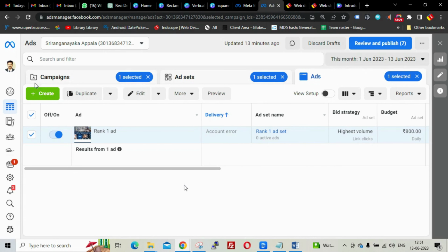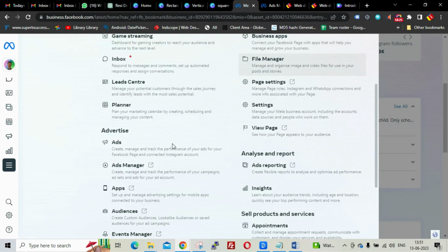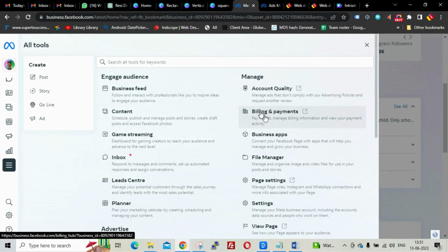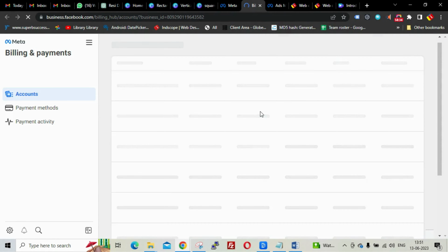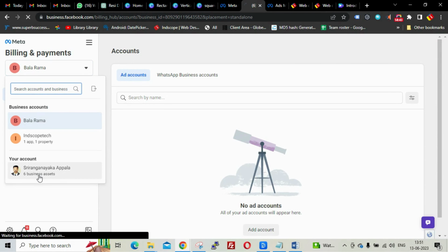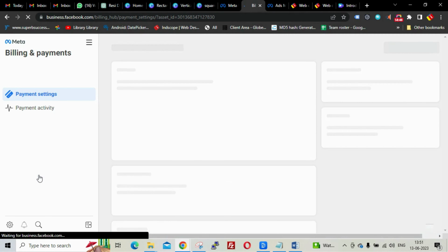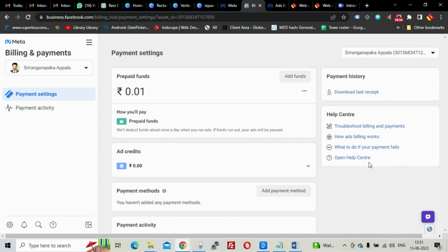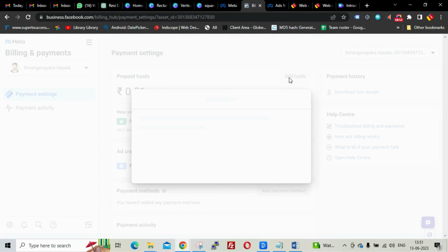So what I'll do, I will just go to my Meta business here, and here I'll go to billing and accounts, and I'm going to add my funds from my Paytm. One minute. Yeah. So I'll click on add funds.